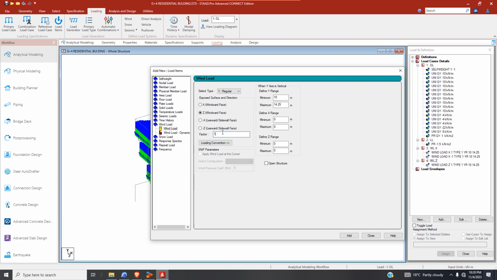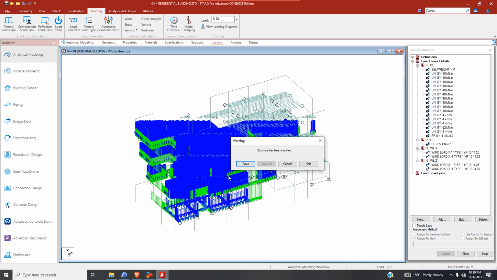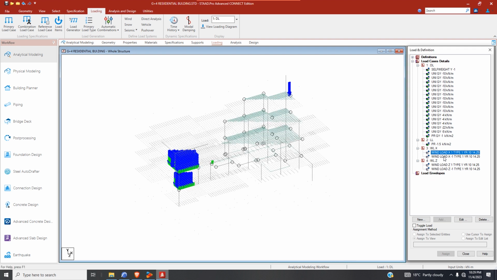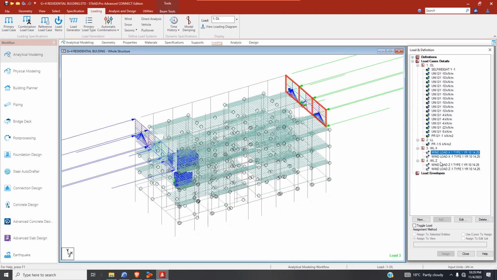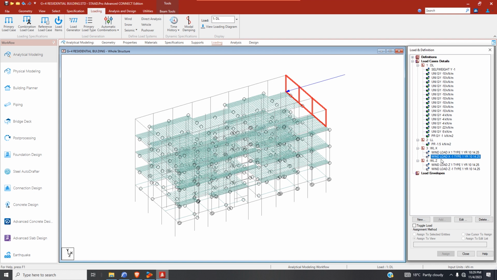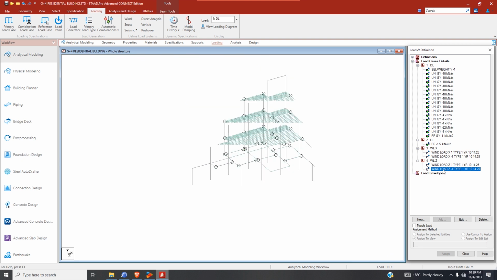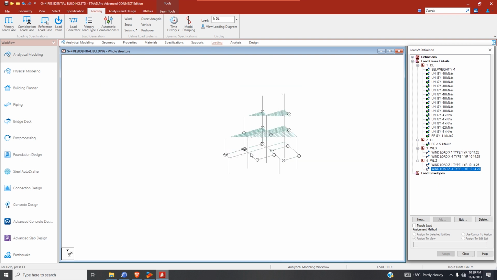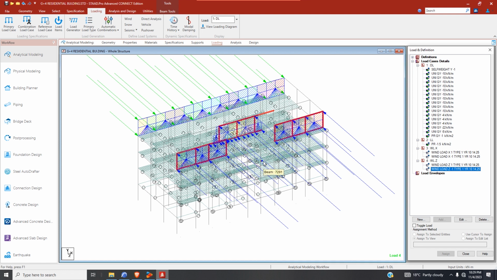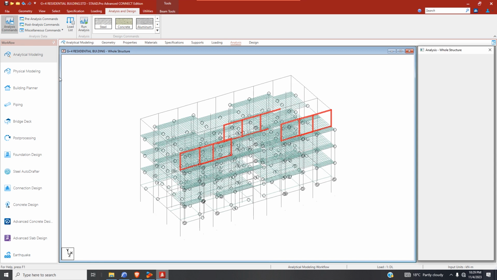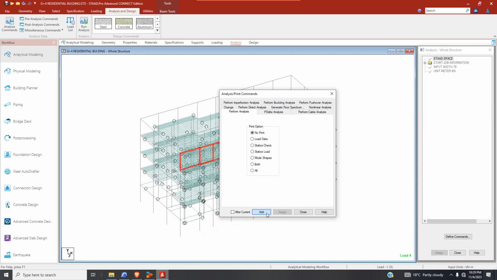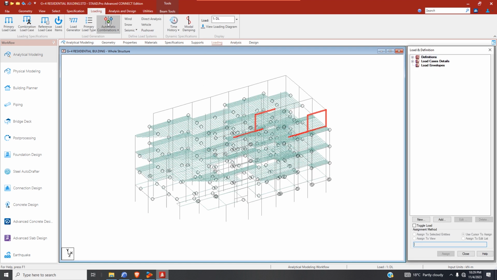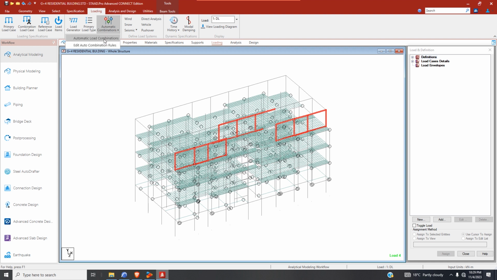Maybe, and see there it looks like, and then we can go to our loads, back to our loads, and there was windows is not on. So assign this to view. Okay.